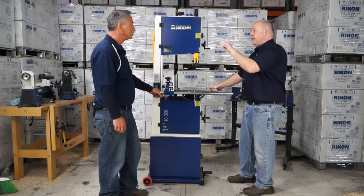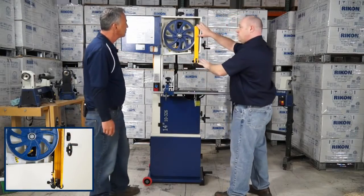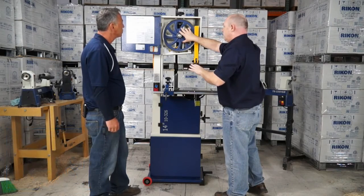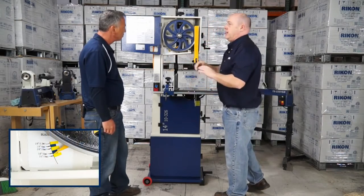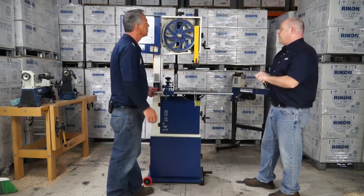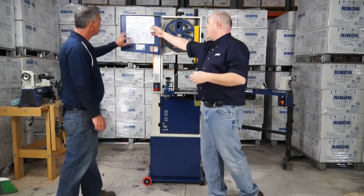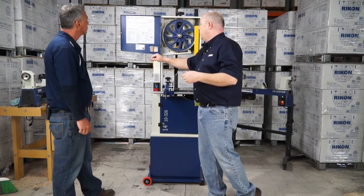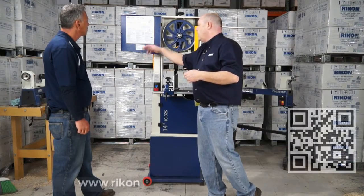The features don't stop there. As you open the door, you can see the guard system is nice and yellow, blue paint on the cast iron spoked wheels, yellow rubber tires, and a nice easy-to-read blade tension indicator. We also have a stability bar now for our guidepost that goes on top — it just keeps the guidepost assembly in line with the travel of the blade. And for reference, we have some how-tos on cutting radiuses, blade selection, and how to select a blade, as well as a quick link to a video on our homepage via this QR code for additional information.